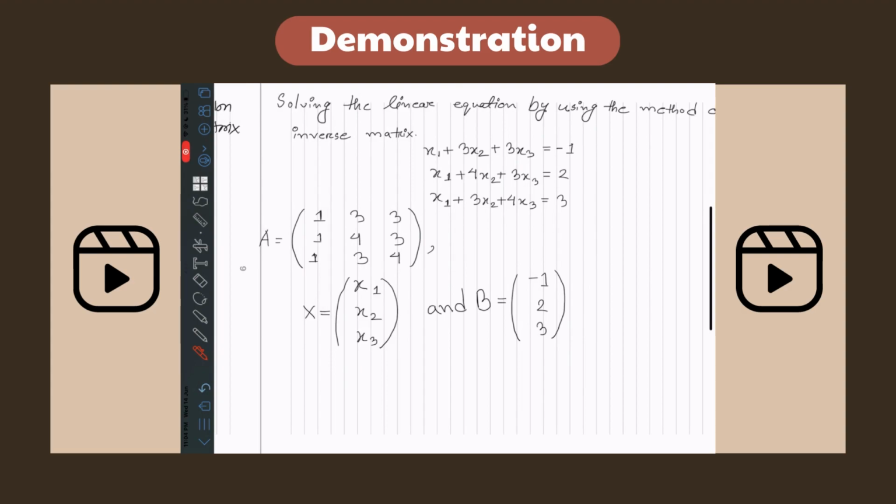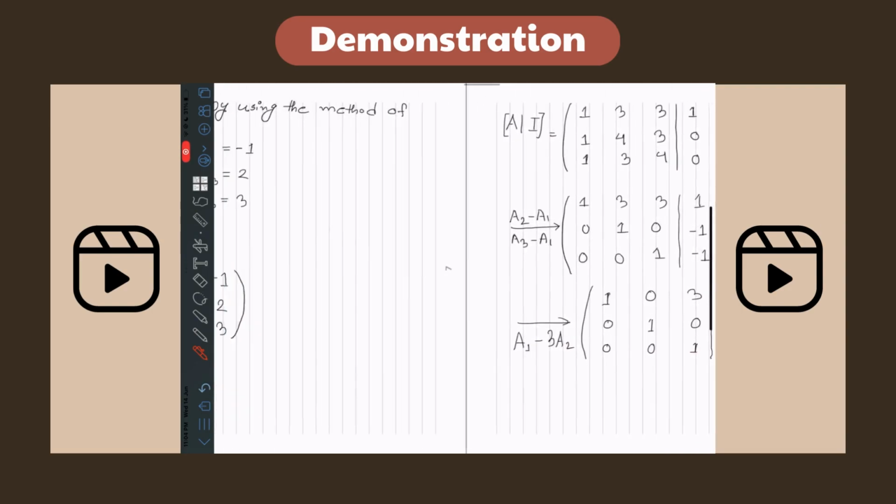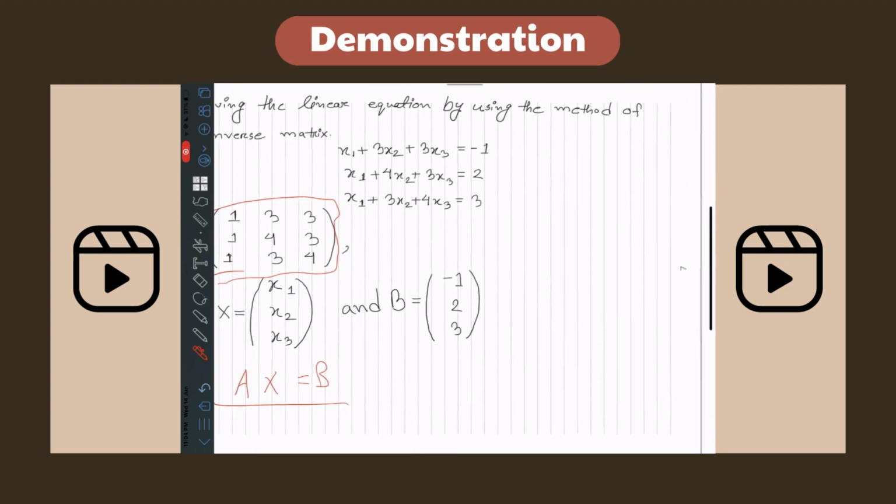Now we're going to solve a new set of linear equations using the inverse matrix method. In this method, we first need to create matrices of the system of linear equations. First, the matrix A, which is the matrix formed by the coefficients of x1, x2, and x3, then the matrix X, which contains the variables, and the matrix B, which contains the constants. Over here, we can write AX equals B in order to represent the system of linear equations as in the question.